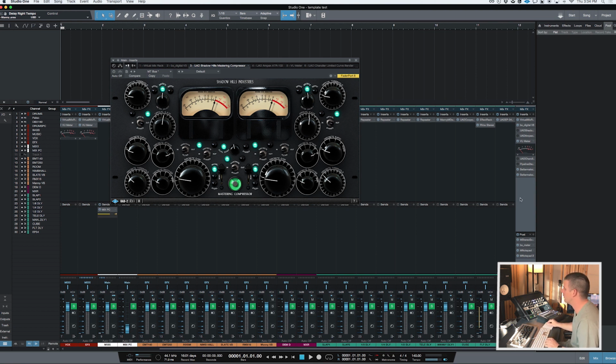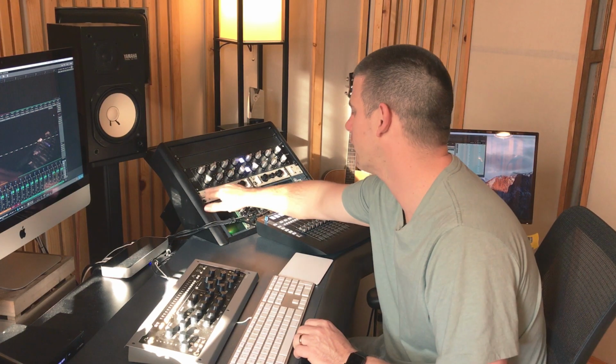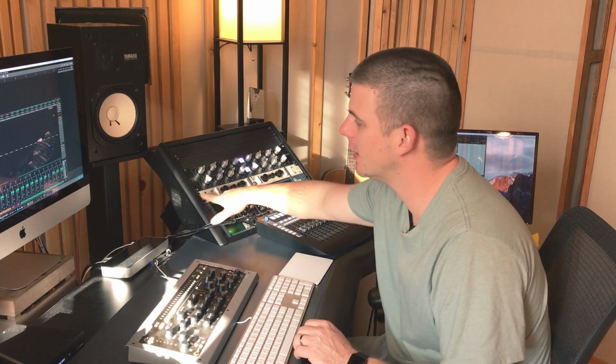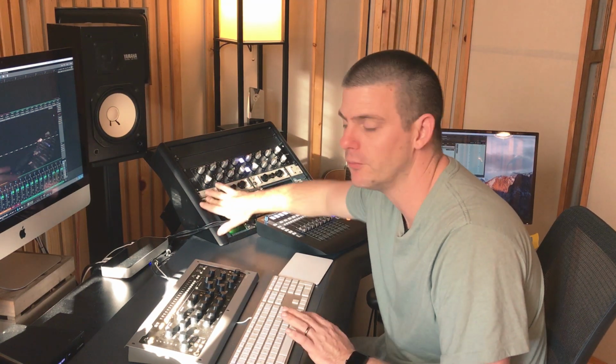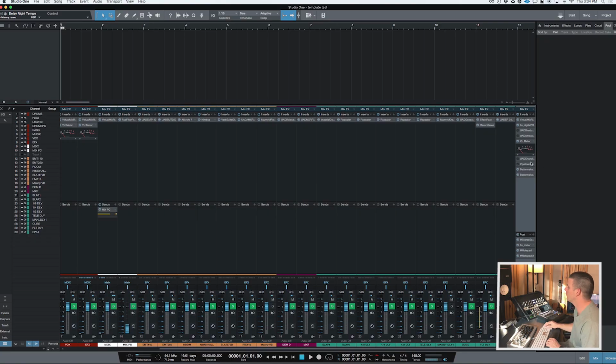I like to use analog gear on my mastering master bus to give it that flavor. And the Overstayer is a big part of that, to give me that analog console push sound. So all that runs through this pipeline here. So if I don't think I need to go out of the box, I might use the Shadow Hills compressor. If not, I'll just turn it off and use the Better Maker or the TK. And then that's pretty much it.